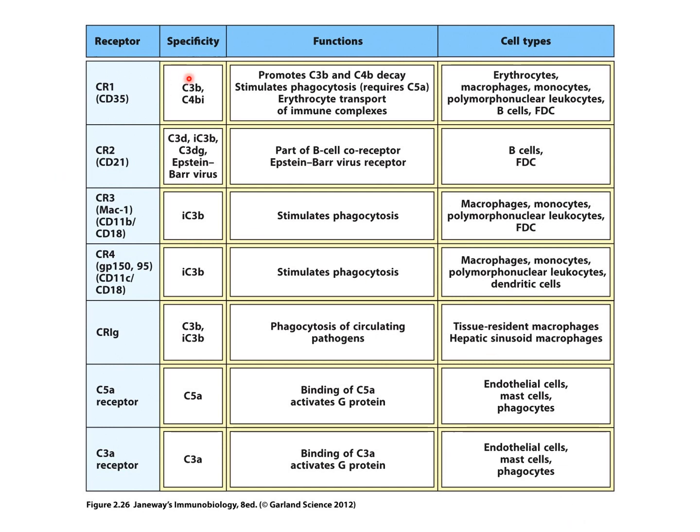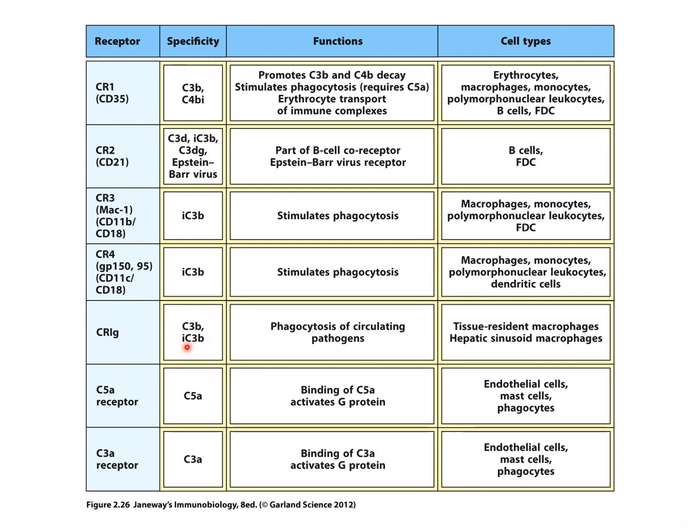The different proteins, C3b, C3d, iC3b, that's when activated C3 gets cut up. C5a, C3a have specific receptors just for them. CD35, CD21, Mac-1, also known as CD11b/CD18, or complement receptor 3, complement receptor 2, complement receptor 1, C5a, C3a receptors. Once they bind to the receptor on one of these cells, they initiate different things.